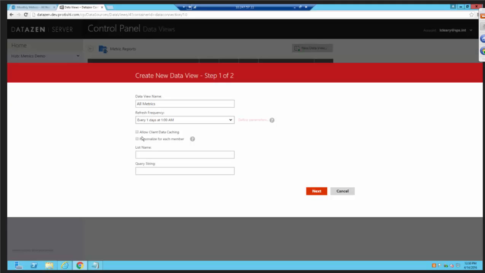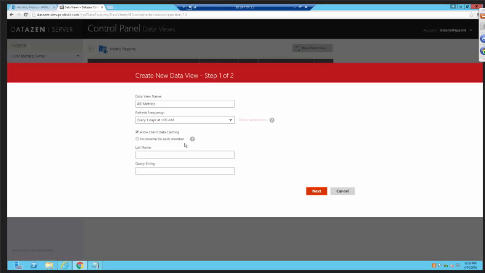Next, we have this option to allow data caching. Between those frequencies, I want the information to be able to sit in the app itself. So if I'm viewing this on an Android device, when I pull it up, it's going to give me the latest information, and then every time I look at it, it's going to be cached.